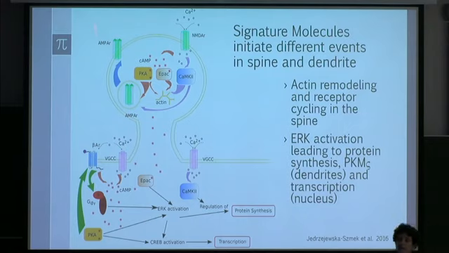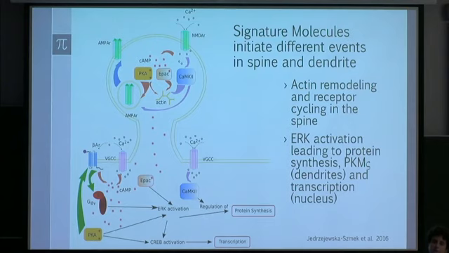So indeed, we still don't actually know what late phase LTP is. We do observe in the early phase phosphorylation of AMPA receptors, but that does not persist. Indeed, there appears to be more insertion of AMPA receptors into the spine, but that by itself is not sufficient. So you need slots. You need more PSD proteins. You need more of these other structural proteins.